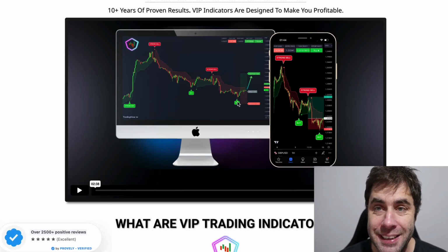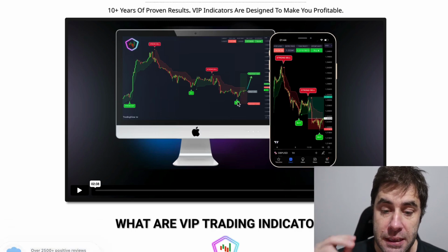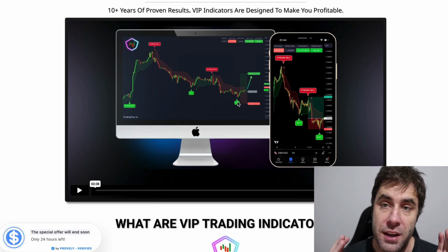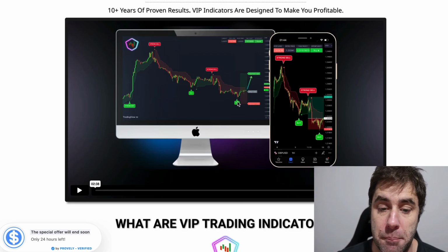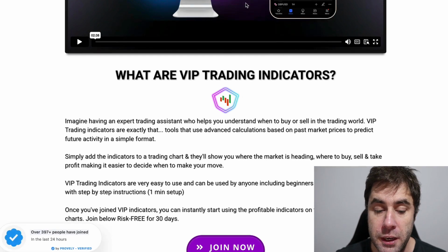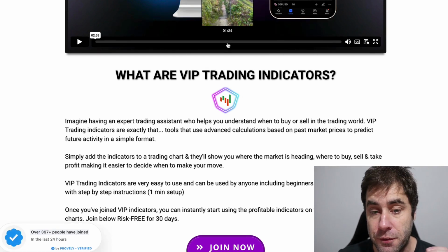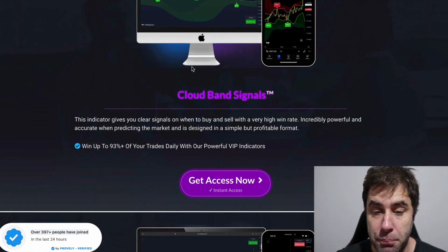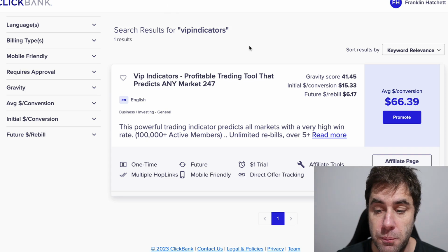Now, keep in mind, indicators are not something that you use to actually initiate the purchase or the sale. People use them as indicators to indicate when to potentially sell and buy. They use other confirmations to actually execute the buy or sell. However, what we can do is we can actually promote this. There's a few ways we can promote this to make money with this specific product. So first, let's just go back here.